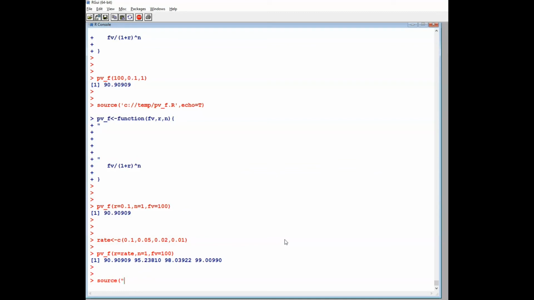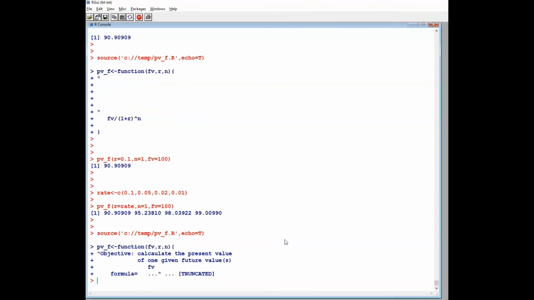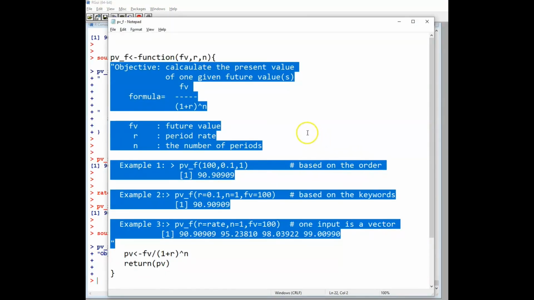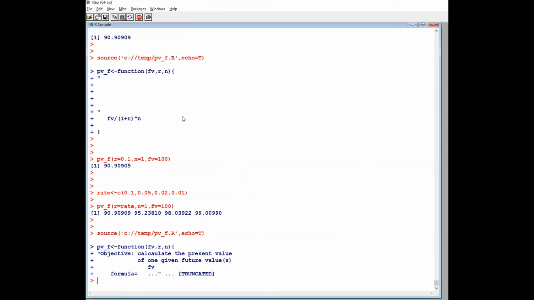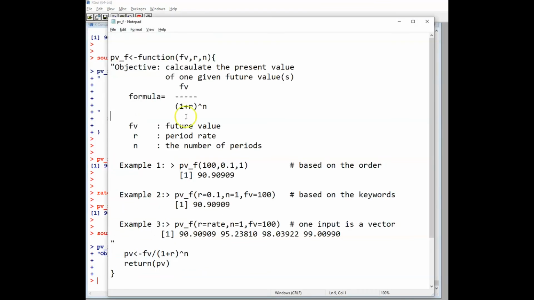So let's use source. Oh, I use double quotation somewhere. Objective, formula, future value. Okay, let's see.